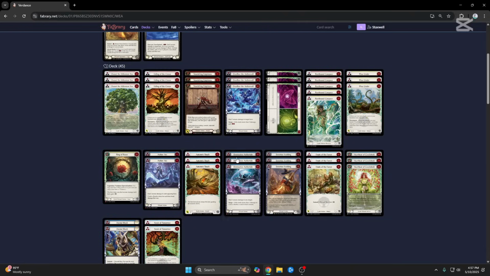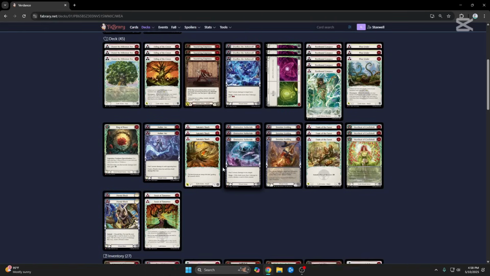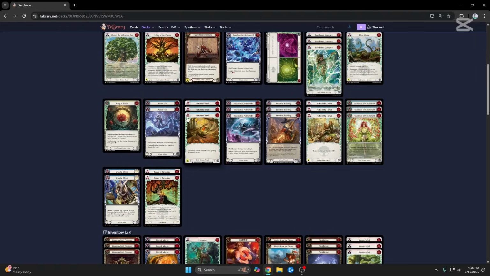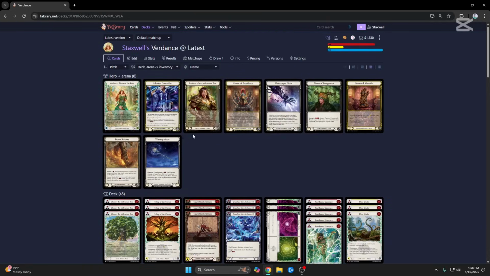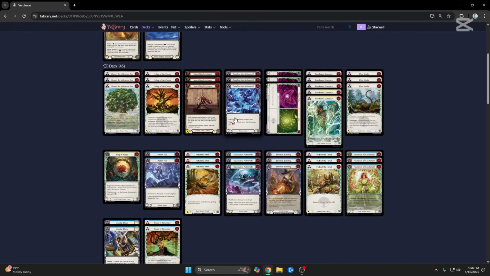So I have 2 Aether Arc, 3 Destructive Aether Tide, 3 Heartbeat, and 3 Emeritus Scolding. Nothing too spicy to say on this stuff other than I really try and make a lot of use out of Ponders in this deck. Not only do I have 2 Seeds of Tomorrow, but I also have the Crown of Providence. So if I find an Aether Arc off a Ponder or a Destructive Aether Tide off a Ponder, typically that would not be great, but here it's okay.